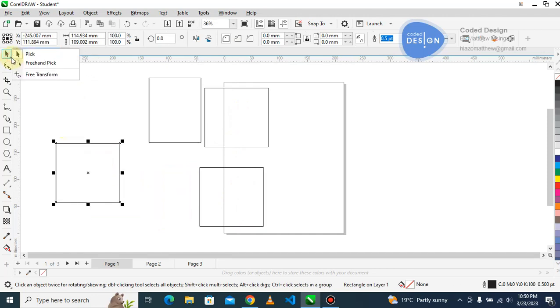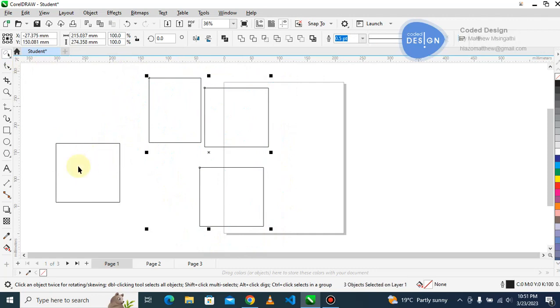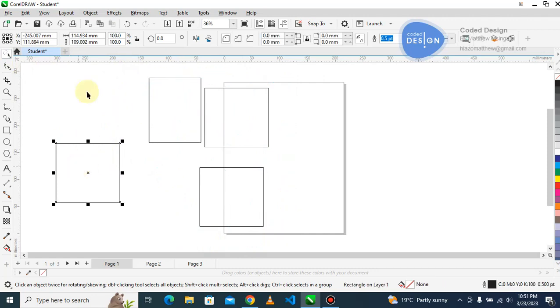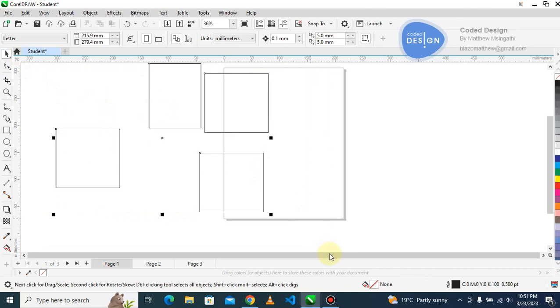As you can see, once you click here, you can use a freehand so that you can make some sort of a custom selection. Now we can exclude this highlighted square, this one, using this alternative of a picker. Okay, that's enough about that.